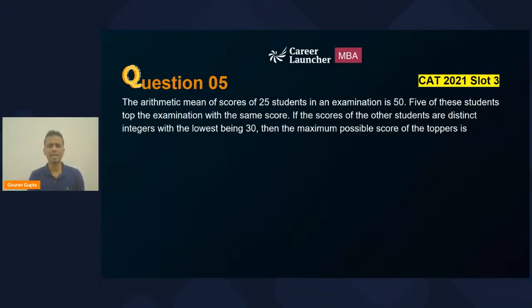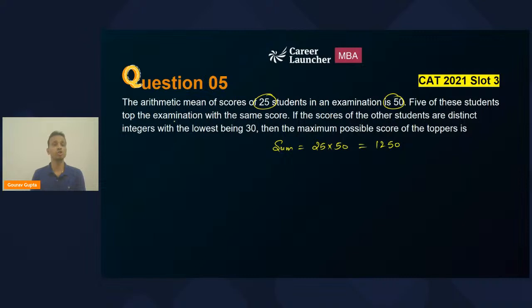Now, people, try to catch the logic behind solving these types of questions. ठीक है ना? Don't just randomly find any particular answer. Don't do that. So let's understand what to do in this. The arithmetic mean of 25 students is 50. So the sum of the scores is 25 multiplied by 50, that is 1250. Okay, so 1250 should be the sum of the scores.